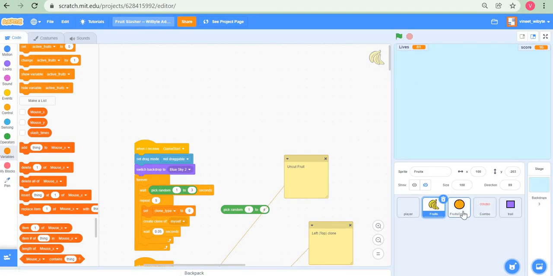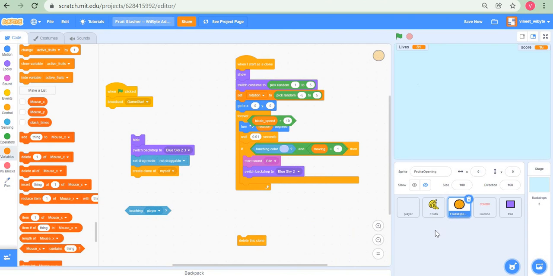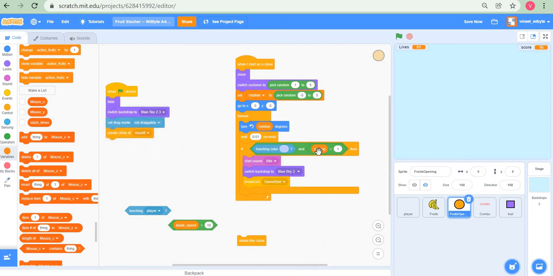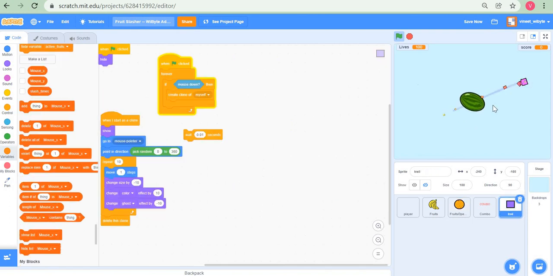Here, what I've done is that I have created a new sprite in the enhanced game, which is basically similar to, let's say, the fruit sprite. But when I first start the game, I create a clone of myself, and I wait. So let me just start this game. This game starts by, for example, this watermelon rotating. It could be a watermelon, it could be actually any costume, right? But one of the fruits, not the bomb, right? Now, if I slash this fruit, the game starts, right?